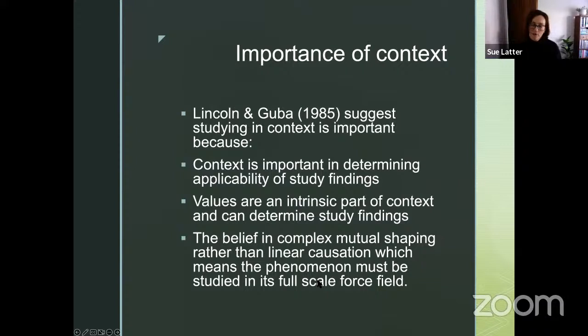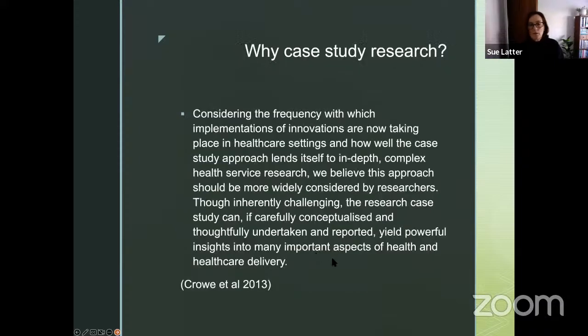And there's this thing about context, and the thing that you're interested in will be shaped by each other, really. Case study is not a design where you're thinking about a linear causation, that if you do X, Y will happen and then Z will result. It's much more complex than that. And that's why case study more recently has often been linked to investigating complex interventions, which might be on my next slide.